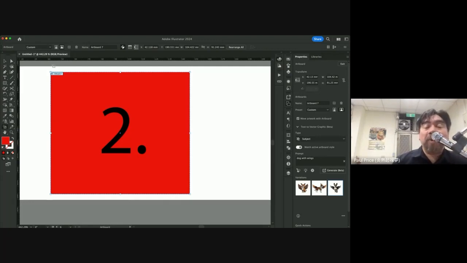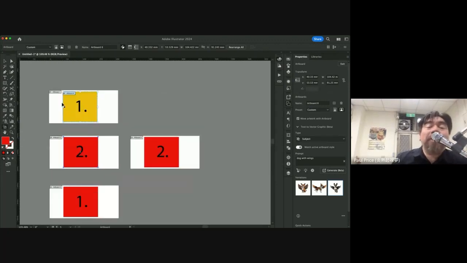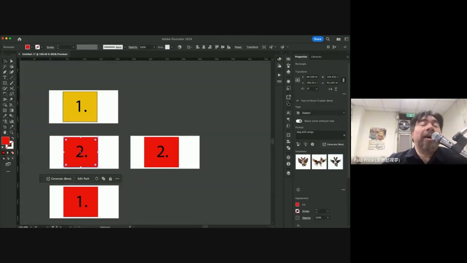Of course you can always delete that artboard if you don't need it. So that's artboard for you. A lot of people do not know how to change the scale or switch the order of the artboards. I had this problem myself, and I discovered this, and it's there if you need it. If you're dealing with multiple page items, this is what you need to do. It's a simple tool, but it's necessary.